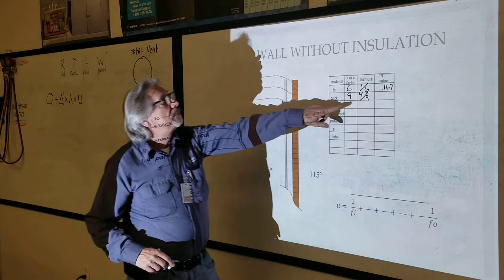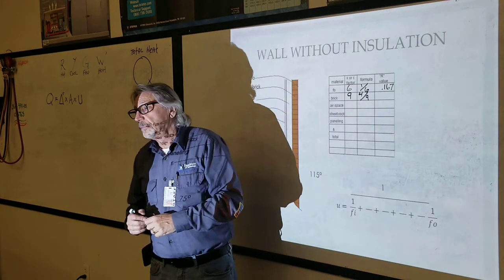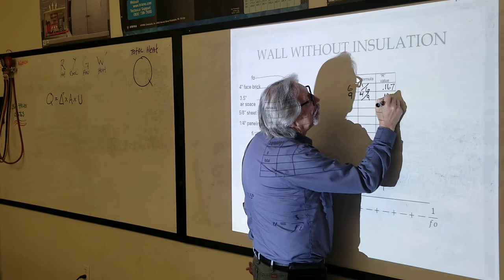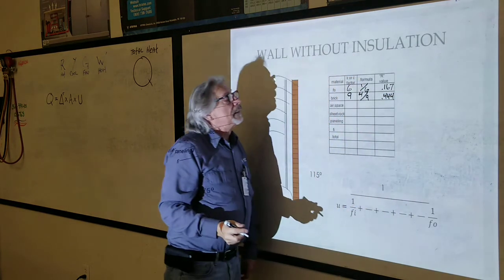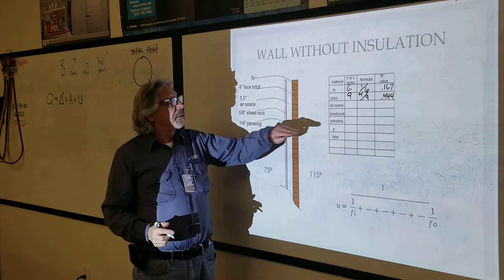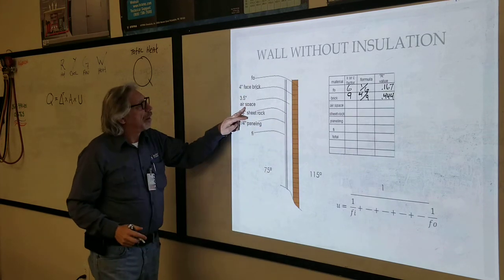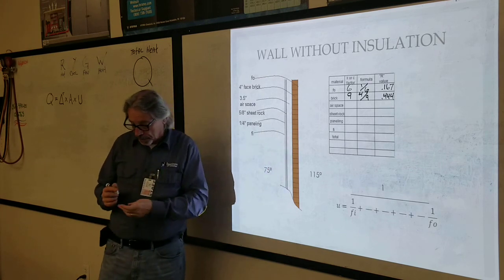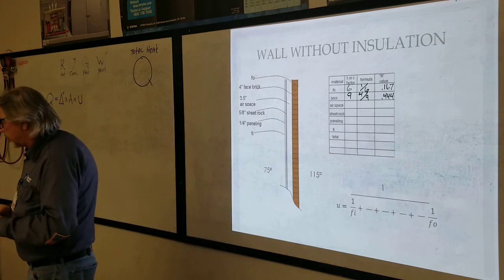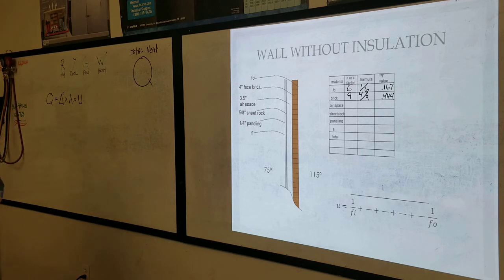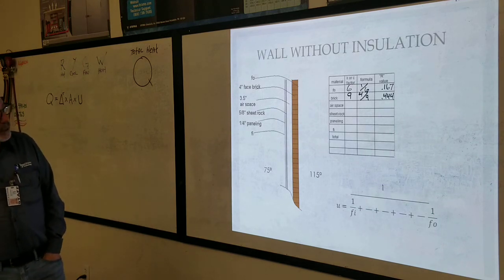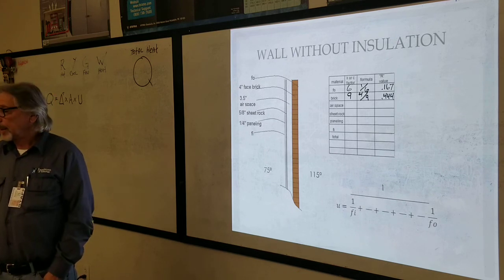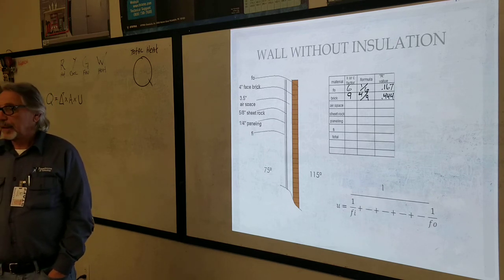What do we got? 0.44. Okay, so now it looks like we have 3.5 inches of airspace in between, inside that wall. So if we go back to our aircraft coefficients and we read that second paragraph, what might it say?